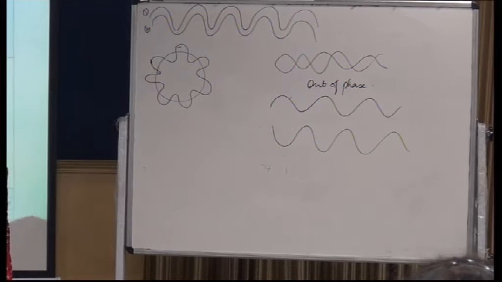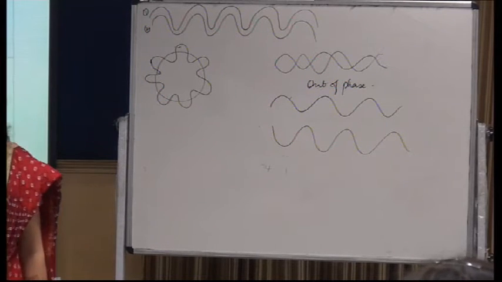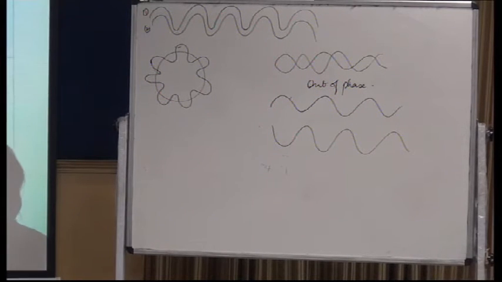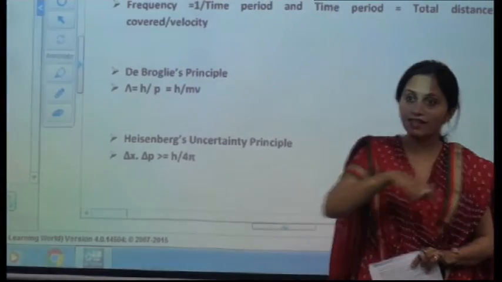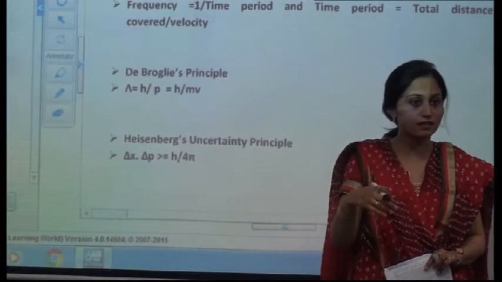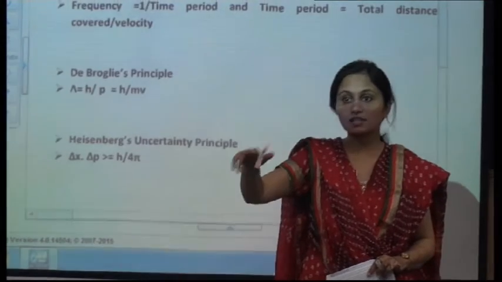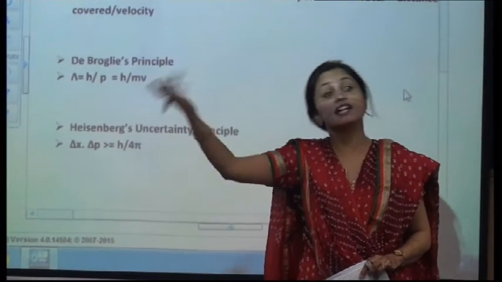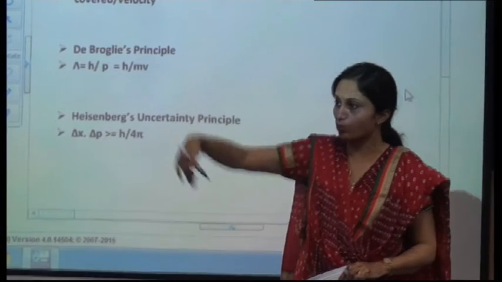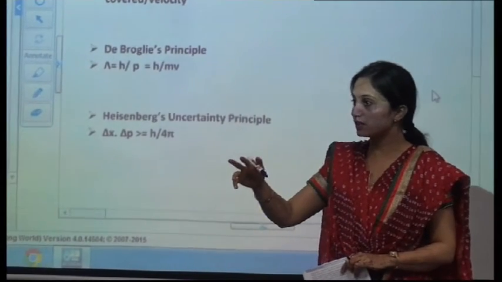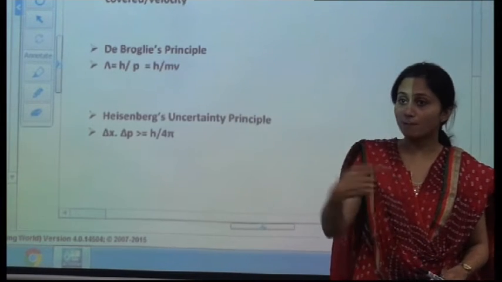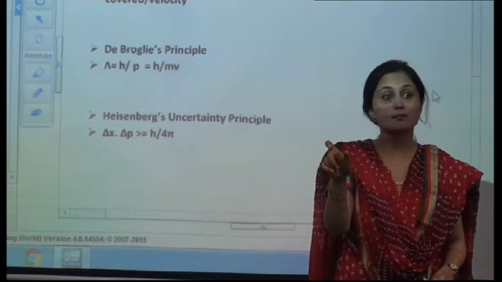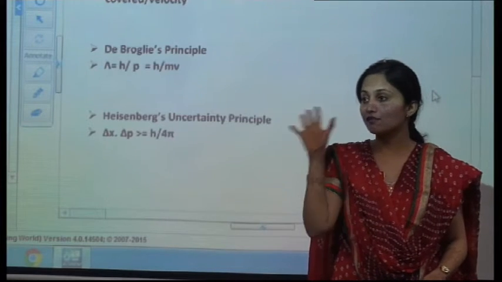Clear with that? So if both of us are in phase with one another, what will be the difference in path? If she has taken one round of 2 pi r and I now take the second round of 2 pi r, what is the difference in our path? It is 2 pi r, because she will take 2 into 2 pi r, 3 into 2 pi r, but I joined her in the second round itself. So whatever is the difference between our paths, it should be an integral multiple of wavelength.